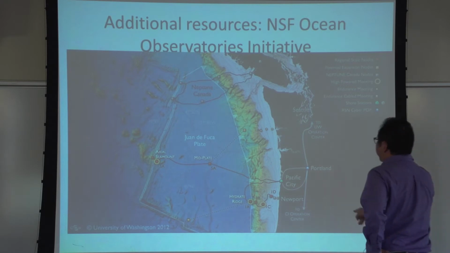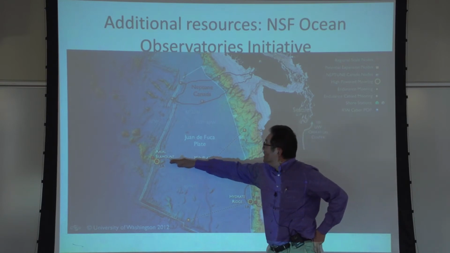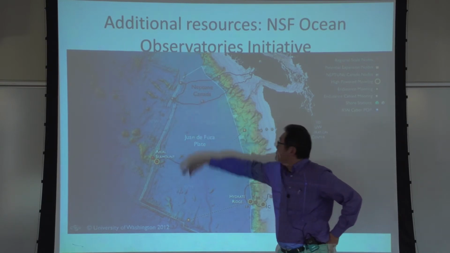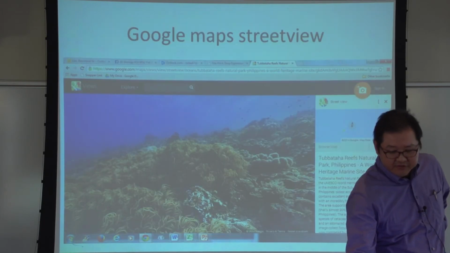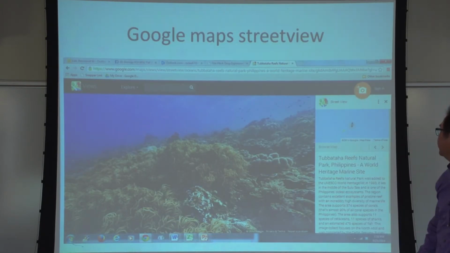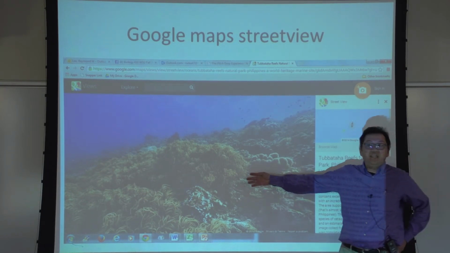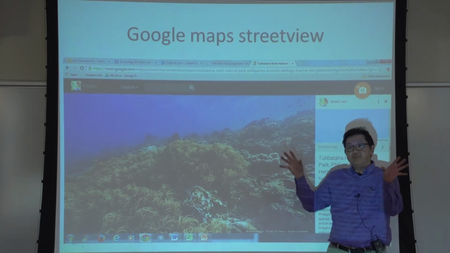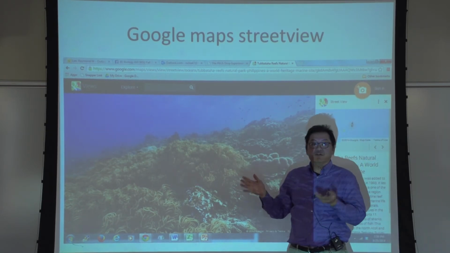Here's the US initiative that's just starting, and they've got live feeds from their cruises, and they're putting theirs out to some hydrothermal vents south of the Neptune Canada one. So there's a lot there. Google Maps Street View. These are coral reefs. They've got an amazing camera that looks all around, and they've been doing some limited dives at different reefs.